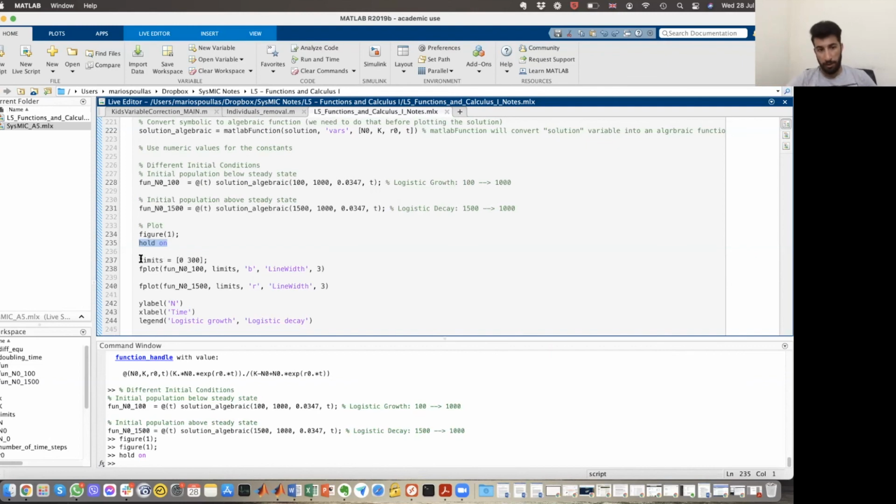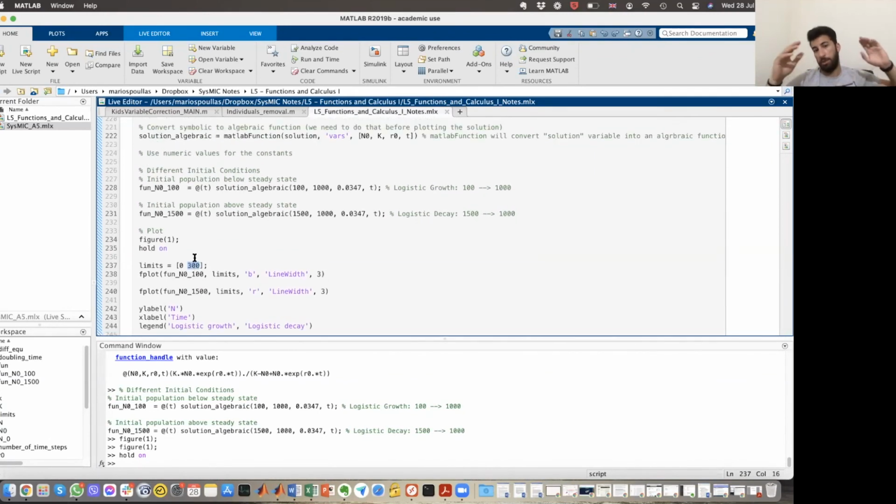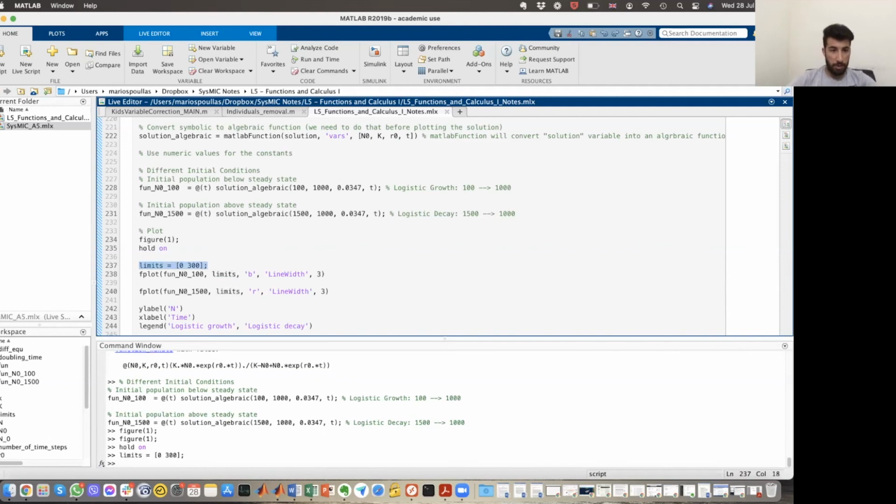I add the limits within which we are going to plot this equation, so starting from 0 to 300 minutes, for example, or 300 years, or whatever. It depends on the units that we've added in the equation. So I'm adding the limits as well, and now I'm plotting the two.